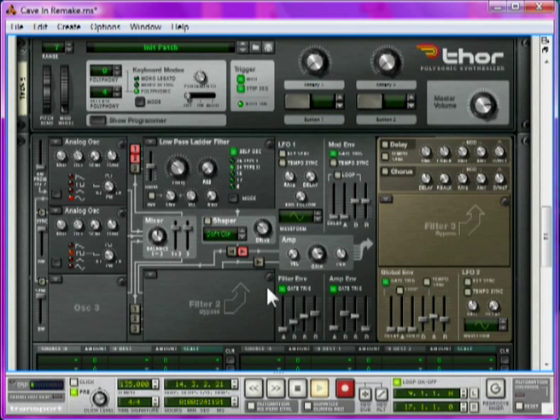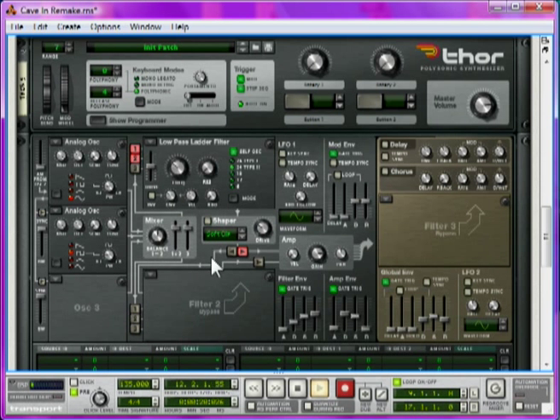And this just means that 700 milliseconds after the note is played, the filter will close down to the value defined by the frequency knob here, in this case around 260 Hz. The amount this affects the sound is defined by the env amount knob here, so if we turn that up, it'll make it a much more prominent effect, but let's turn it down for the sake of subtlety.